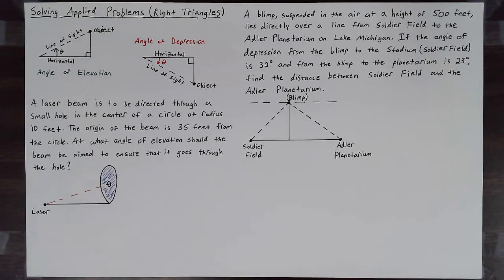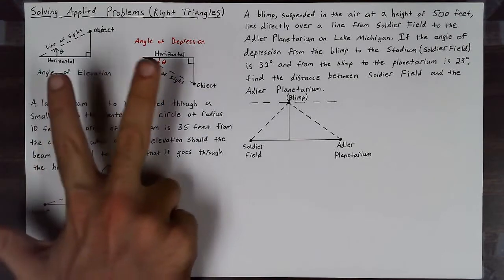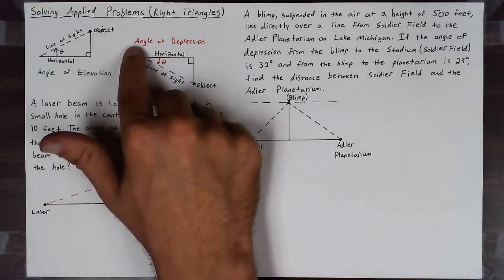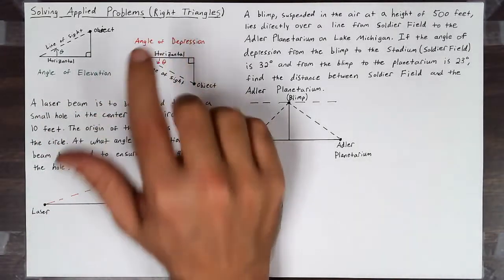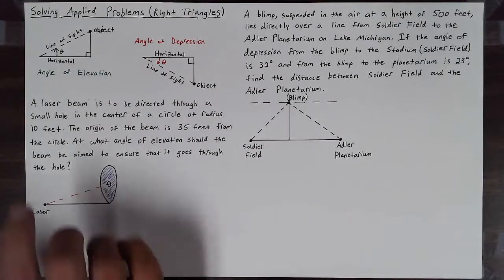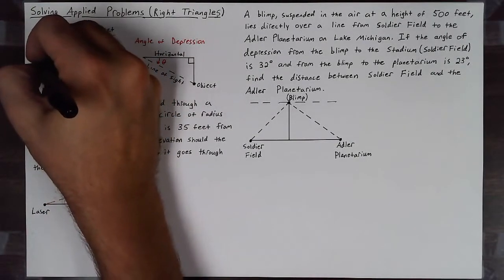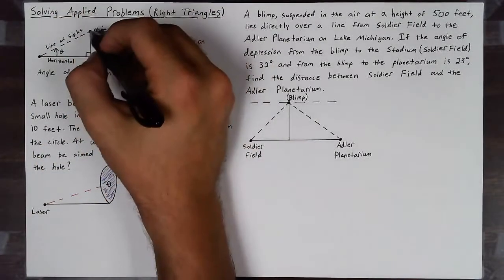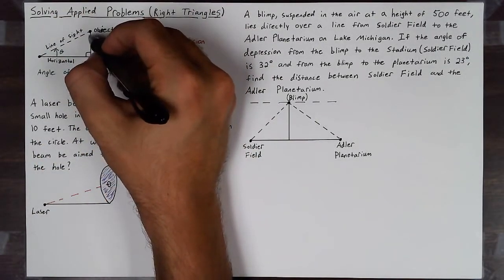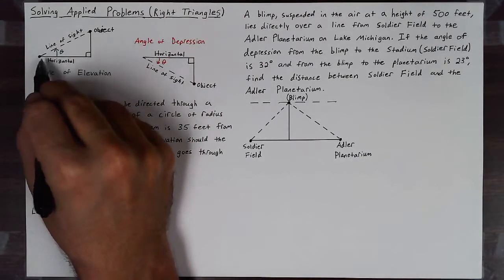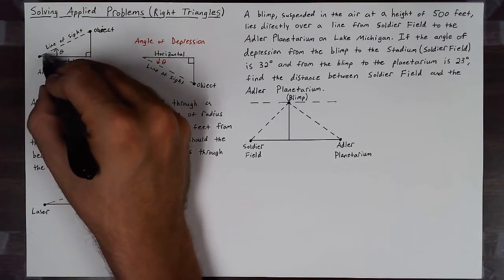In this video, we're going to learn how to solve applied problems involving right triangles. So two definitions I want to get out of the way right away are angles of elevation and angles of depression. The best way to understand what these are is to imagine you are at a point, like your eye, your vision, and if you're looking upwards at an object, if this is the horizontal from your eyes with the ground, that angle upwards is what we call an angle of elevation.